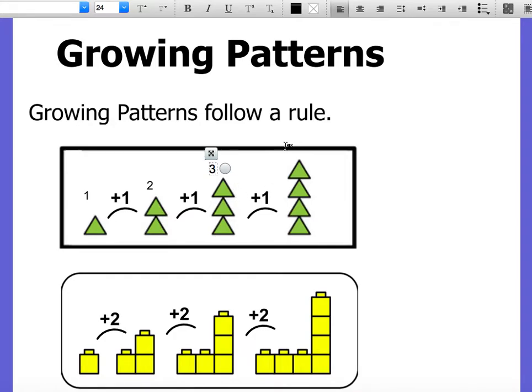And then we add one, and we end up with, I'm gonna move this guy up because he is in a yucky space. Yep, and then four. So our patterns will tell us what happens next. So one plus one is two. And then two plus one is, right, three. And three plus one is one, two, three, four, four. So you can predict what happens next based on what we saw here. Alrighty? Give you a chance to look at that.